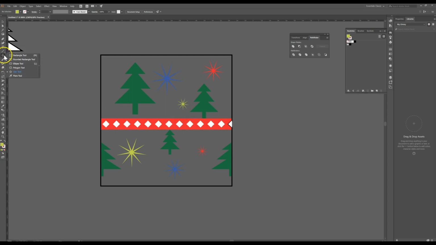We could even do, let's make a little snowman. So 1, 2, 3. So let's make these a little bit smaller. That's the middle one. And then the head a little bit smaller. Select all 3 of them.